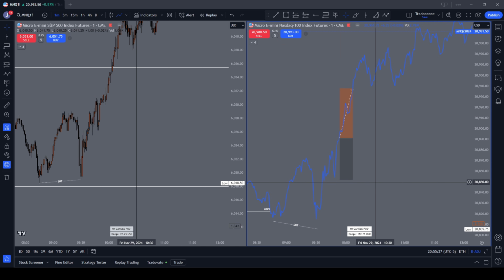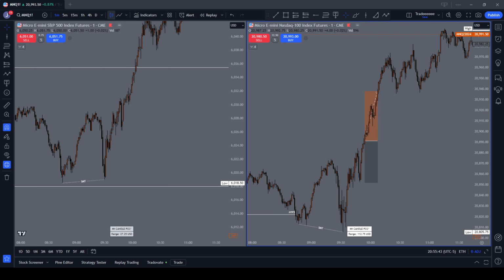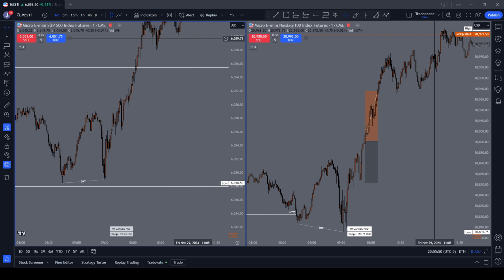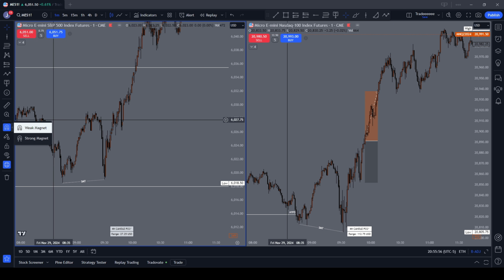I don't really use this at all. I don't even know why it's starred. Just stick to the candles, but there's a ton of options. But I just stick with the candles. Yes, the magnet.